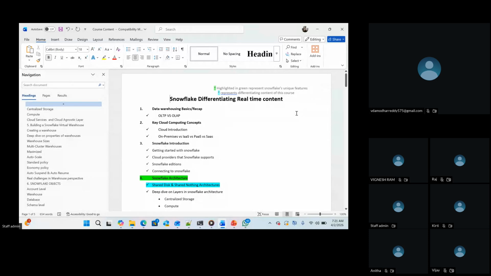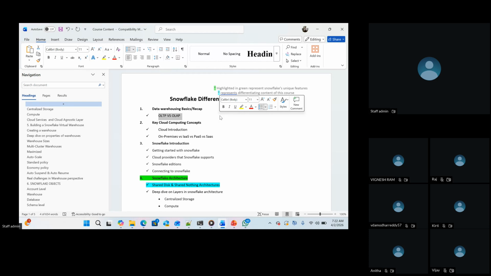So this is around a 35 to 40 day program. The last 5 days we will talk about real-time projects, that means complete end-to-end projects. First we will talk about OLTP versus OLAP, the transactional process and analytical process, where we are using OLTP, where we are using OLAP, and what is the difference.